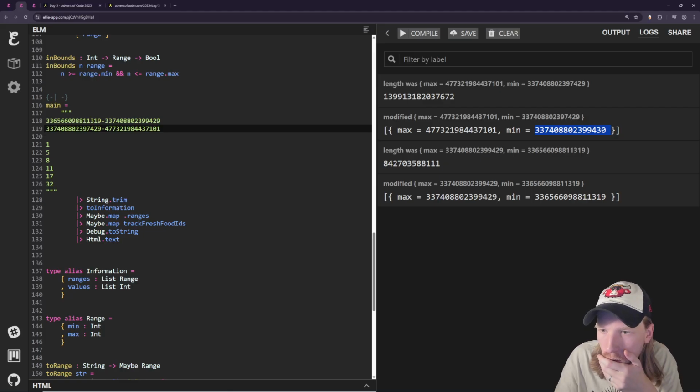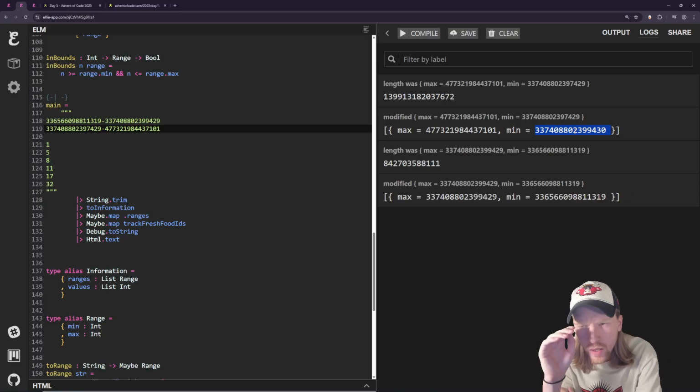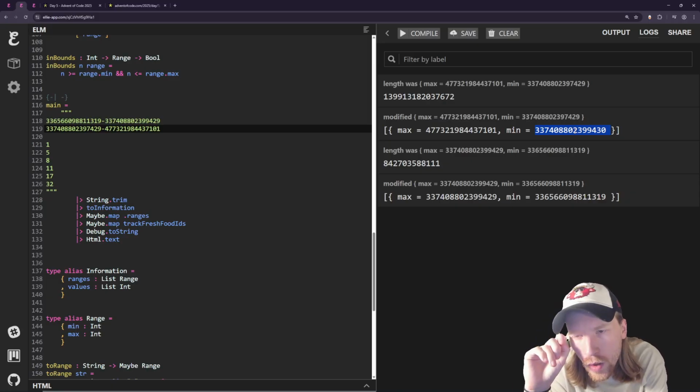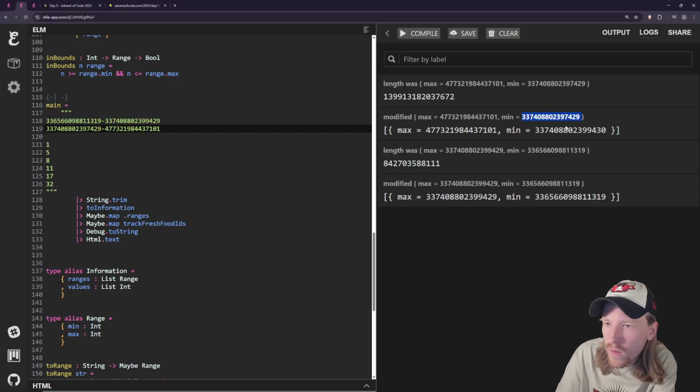Wait, why did this go up? If they're the same, it adds one to the min. Wait, what the heck is happening here? Oh no, these are different numbers. But this is weird, right? What am I printing? This is the original, and this is the new one.